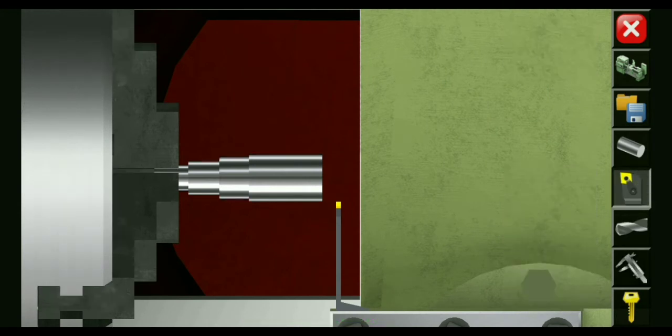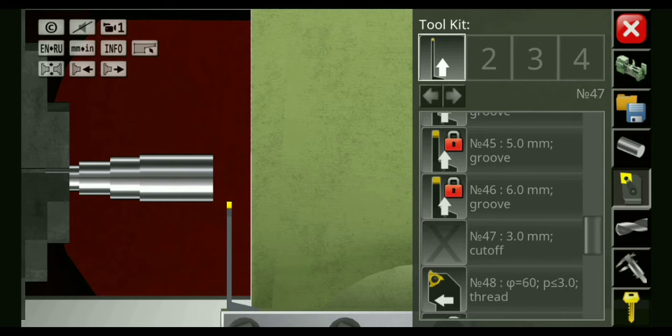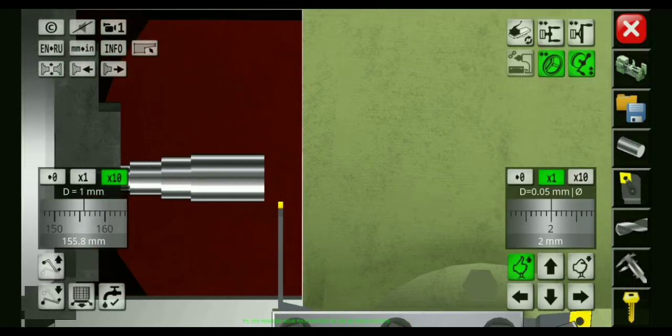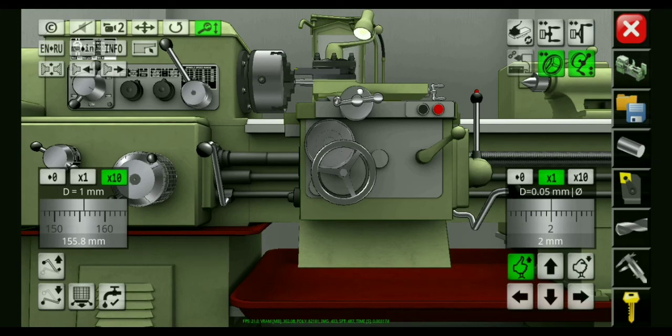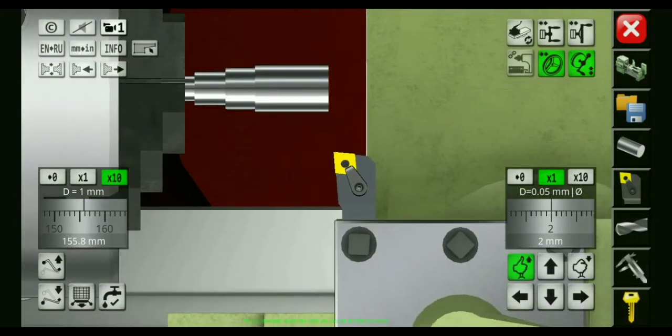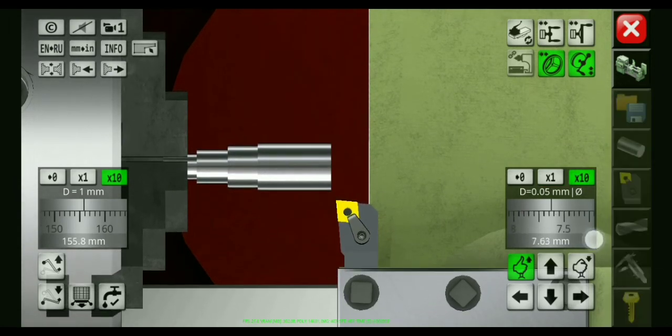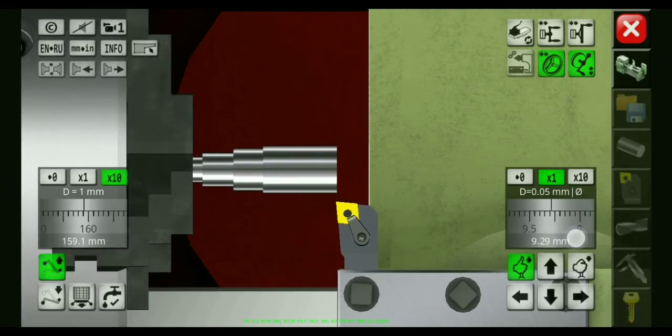The toolkit I'm going to use is toolkit number 5. And again, before we start cutting, we need to set it 0 to 0.